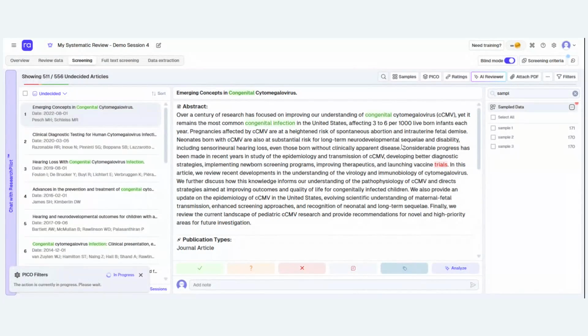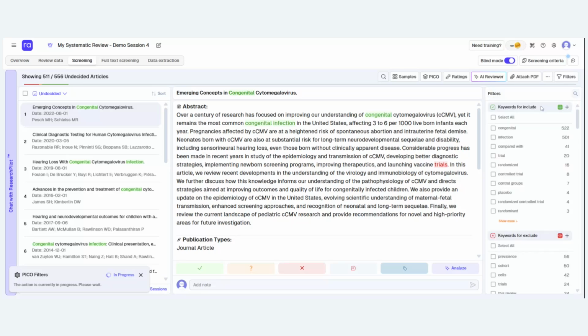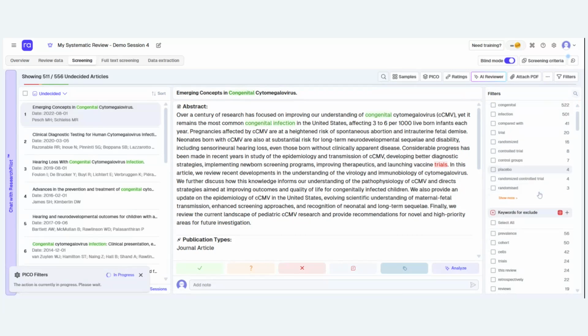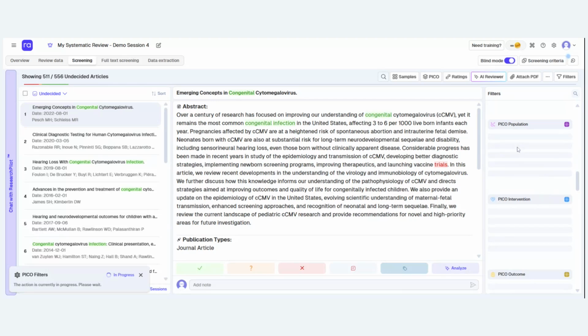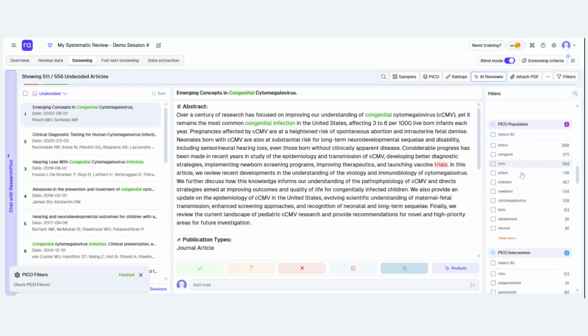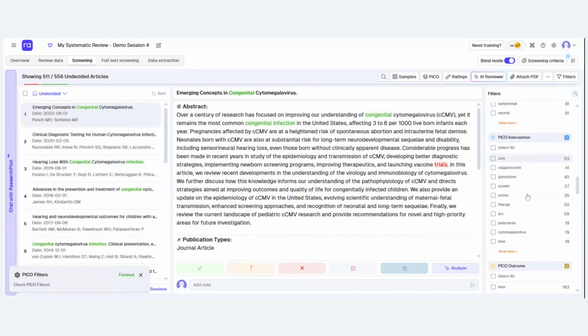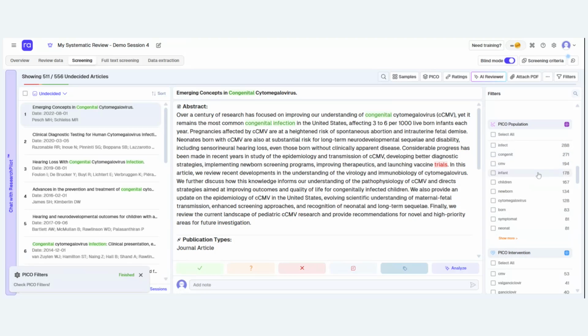For example, if you are looking for a target population, such as children or infants, adults, you can find the keyword in the list of keywords related to PICO filters once it's extracted. So we can see that PICO is done, keywords are extracted and added under each specified element.